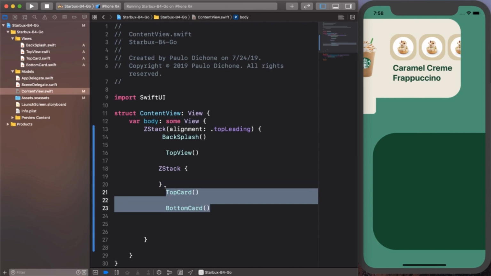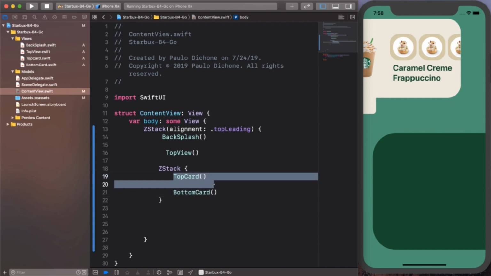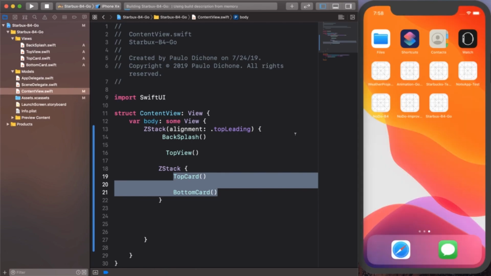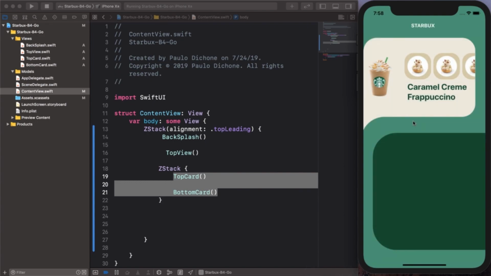I'm going to cut all of this out and put that inside. What we're saying now is that all of these items, top card and bottom card, are going to be on top of each other, which is exactly what we want, because the structure that we put together has to be on top of each other. So if we save this now, you notice that it's going to solve our problem. In fact, all of our problems, because everything is going to be moved to the correct place. And just like that, you can see now we have this very nice round, and it looks very inspiring.